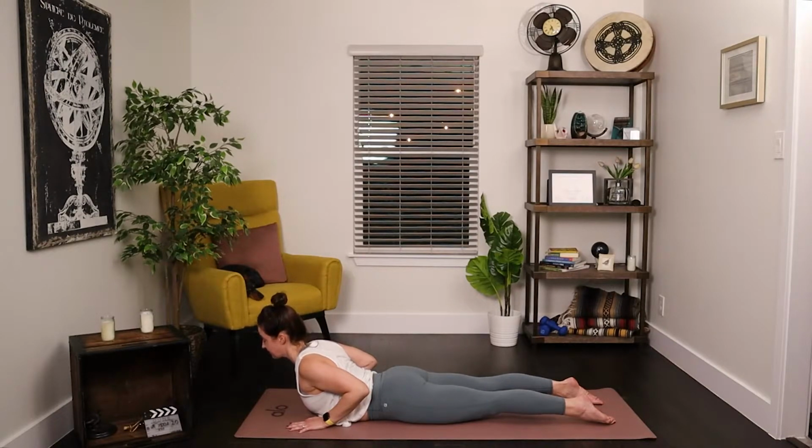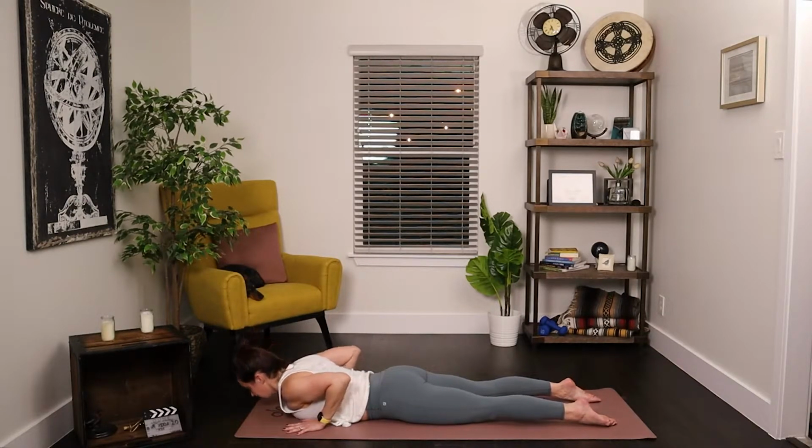Gaze is about 3 feet in front of your mat. Shoulder blades down and back. And then to make sure you're really doing it right and you're engaging your back muscles, lift your hands. The height on your chest should stay where it is. And then exhale all the way down.